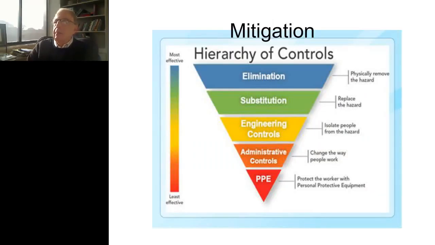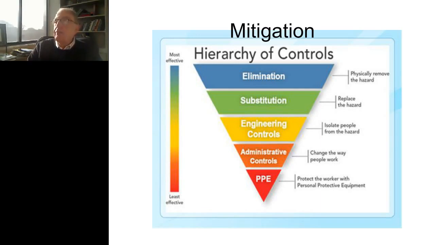Now this slide gives you the hierarchy of controls. So at the top is physically remove the hazard. So just don't do the work. And we know that's not an option we have. Patients need the work that we do. It's vital to help the clinician make effective decisions, use antibiotics wisely, and to prevent others from getting an infection.